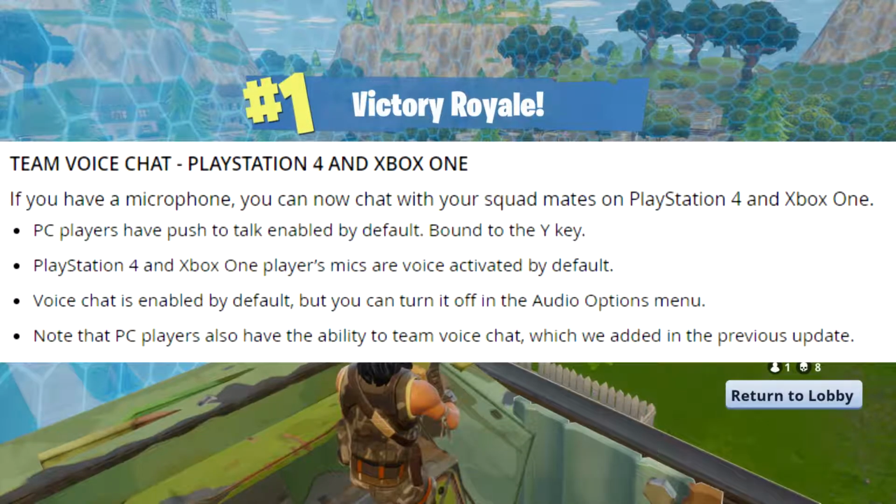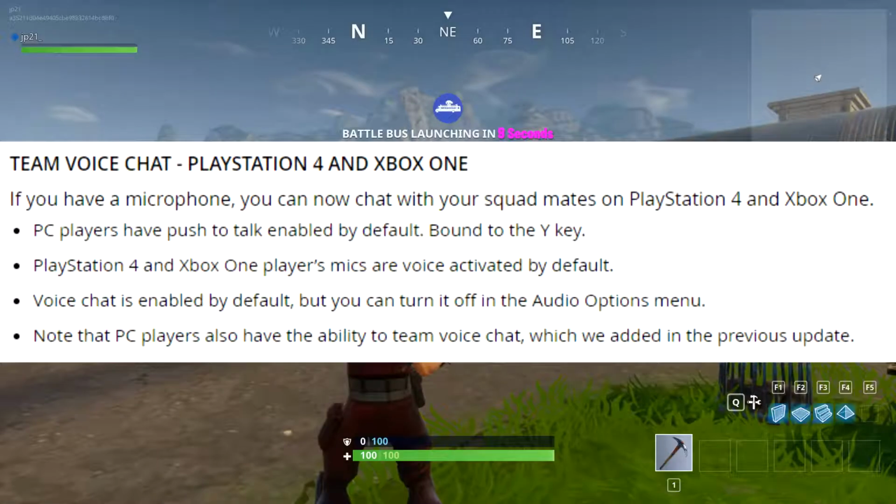PC players have push to talk enabled by default, and it's bound to the Y key, so if you want to speak to your team, press the Y key. But on consoles, it's voice activated by default. I assume you can change it if you want to have it push to talk on console. That would be a little bit confusing though with a controller, I guess. So yeah, I guess that's why they've got it voice activated by default. Voice chat is enabled by default, but you can actually turn that off. So if you don't want to listen to other people, then you can turn it off if you want.